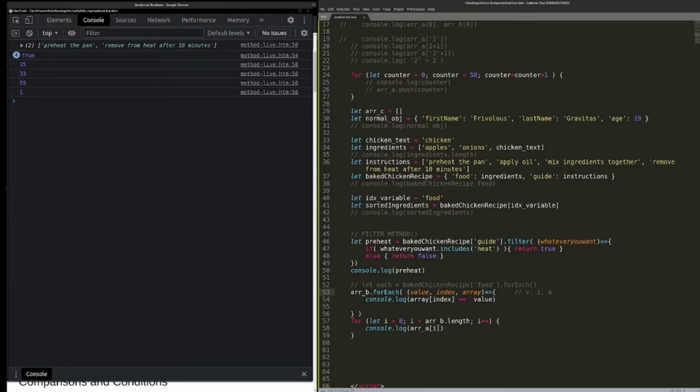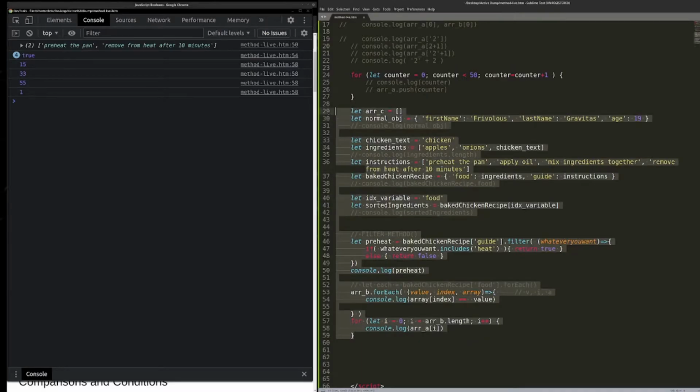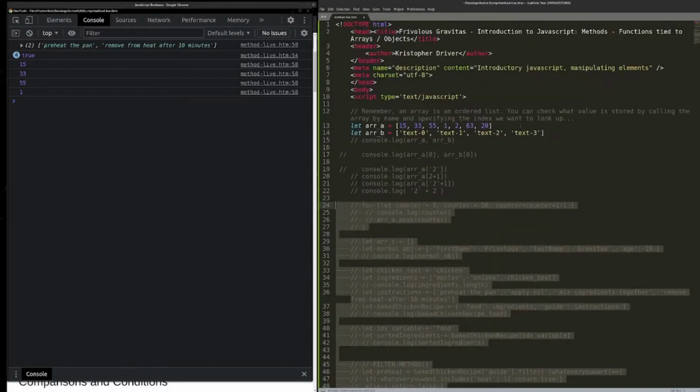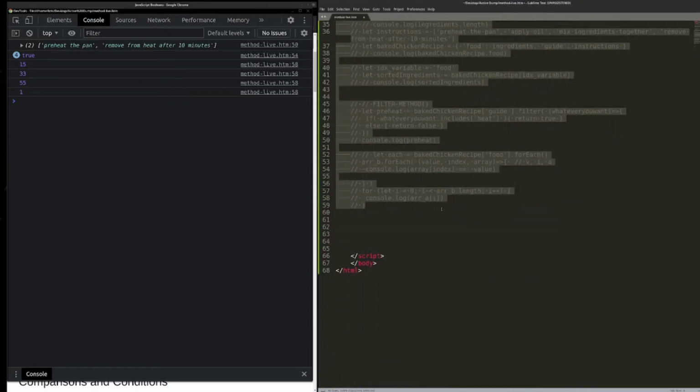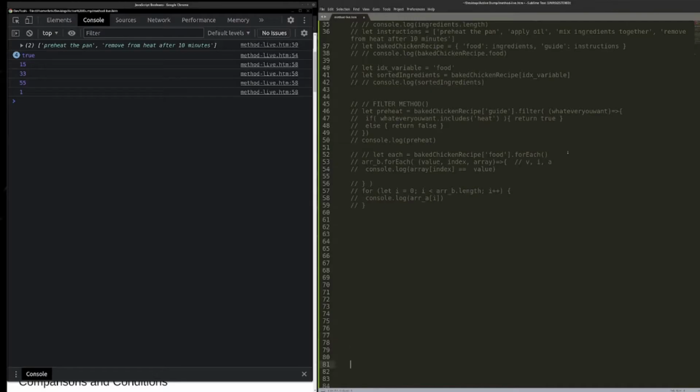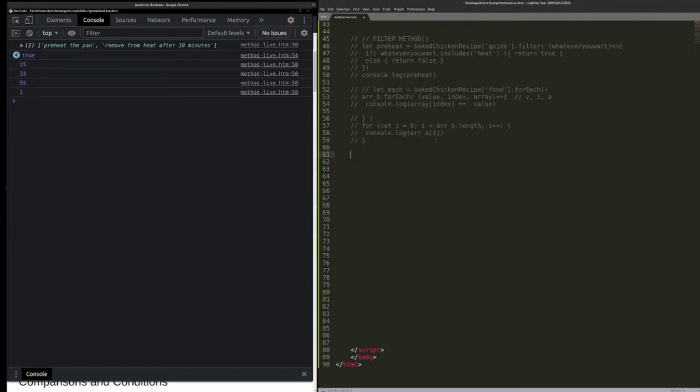So moving on. Let me just comment some of this out. Okay, let's give ourselves some more space here, and we'll start playing with some more stuff. So one of the most important ones, let's see, array D, 774. I'm just using some random numbers here to give us another array to work with.